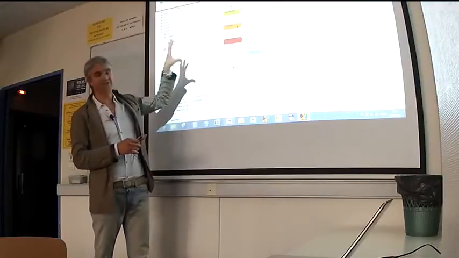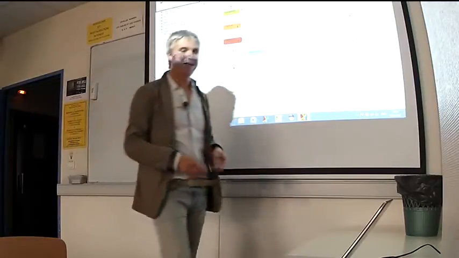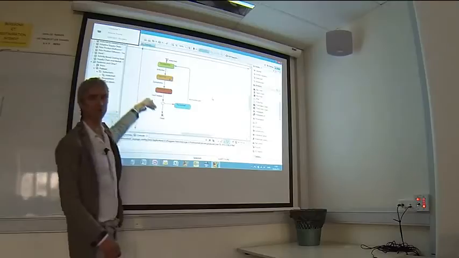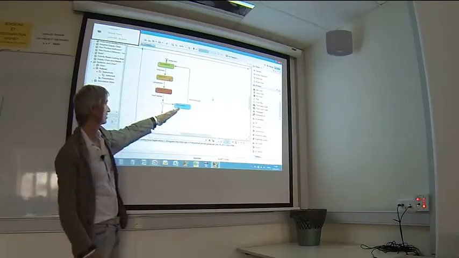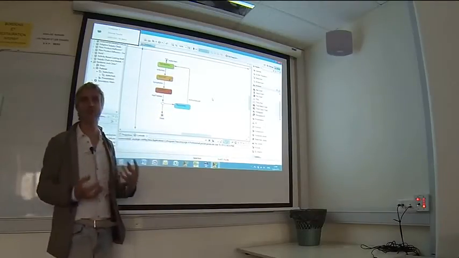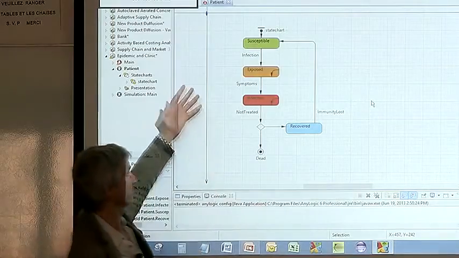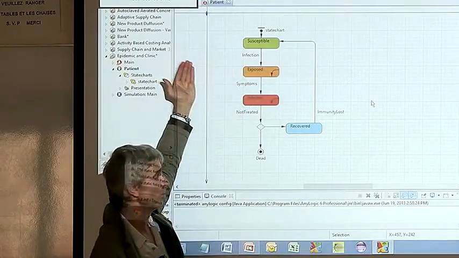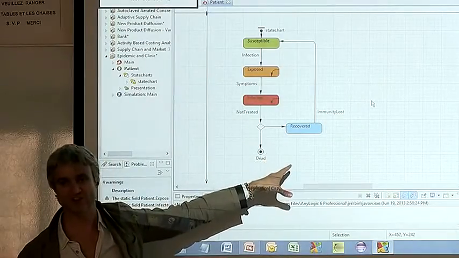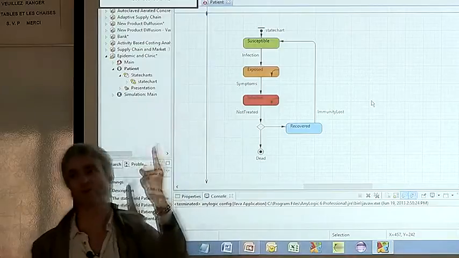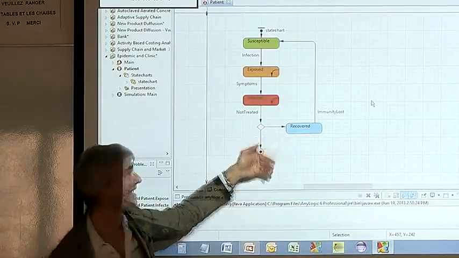First of all, this state chart describes the states of one particular object. The states are mutually exclusive. The person is either susceptible or exposed or infected or recovered or dead. It cannot be in two states simultaneously. Unlike in a process flowchart, where there can be multiple entities in one block and multiple entities in another block, here you can think of the state chart as a chart with just one token, the current state, and it jumps from one state to another.